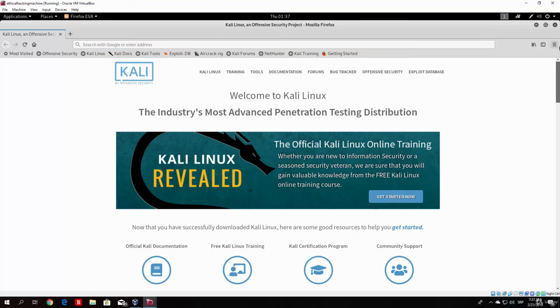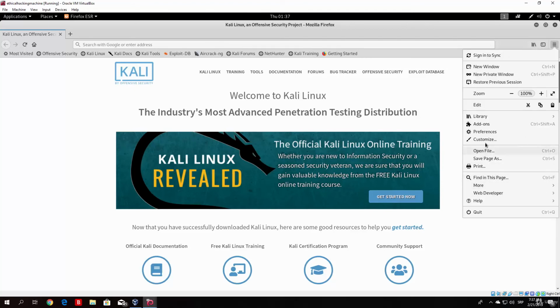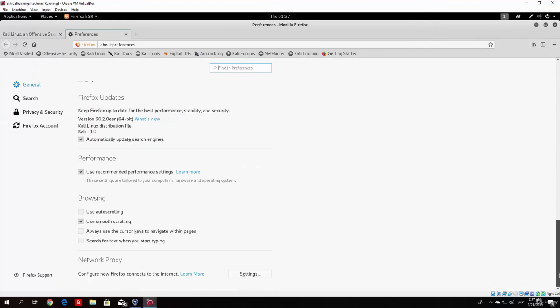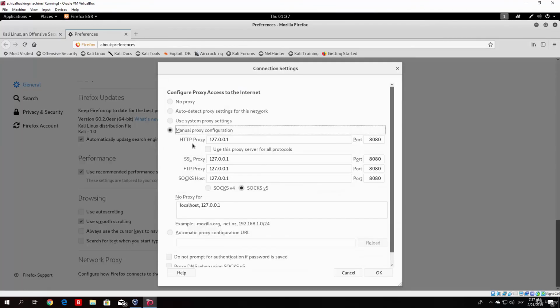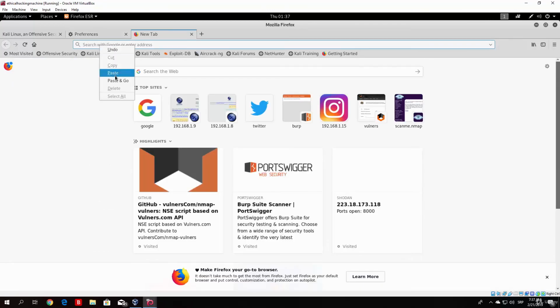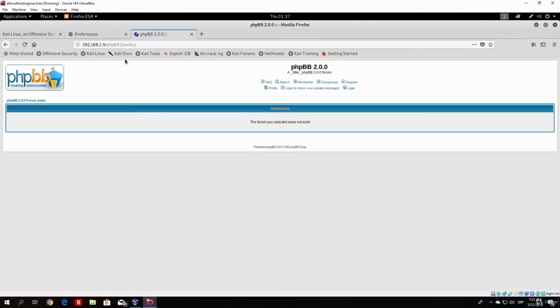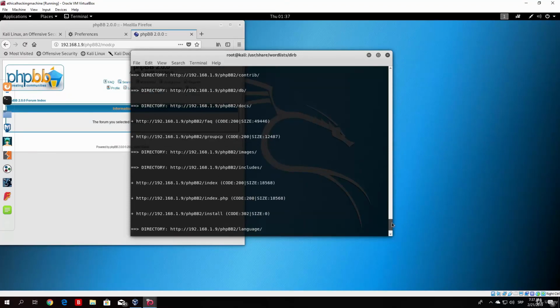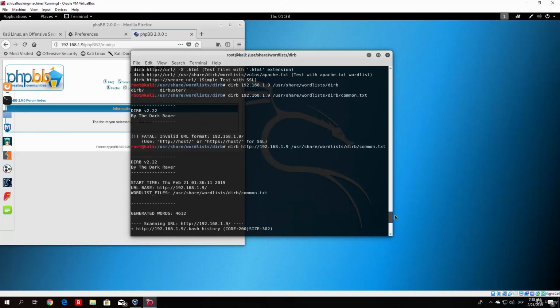Now, before I go and paste the link, I need to turn off my proxy, which is the Burp Suite. So if you have it set as proxy and not running it currently, just go here and for this time go on no proxy. So I don't have to turn on the Burp Suite for this video, and we will paste and go. And as you can see, it found a page. So this page exists. And if we check out another page that gave us the status code of 200, for example, let us see, we can take any page we want.